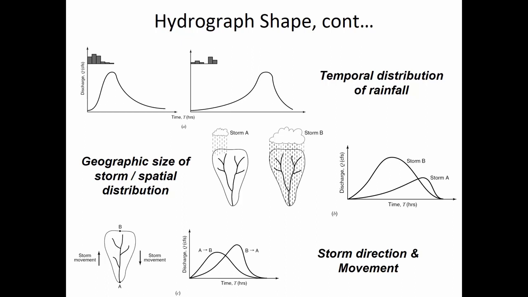Austin? So the difference in these two peaks here, could you call that like the abstraction time? Well, it's partly related to the abstraction time, but it's also partly related to how quickly the storm was moving. Okay. So there's two effects that are playing there. Yeah, but one of them definitely is the effect of the abstractions.